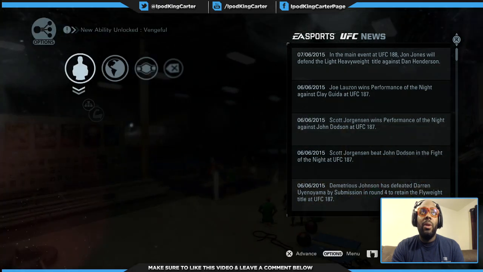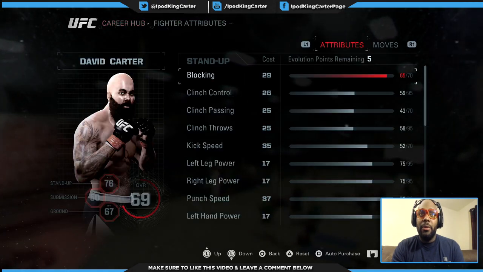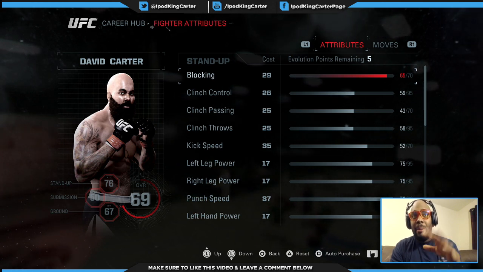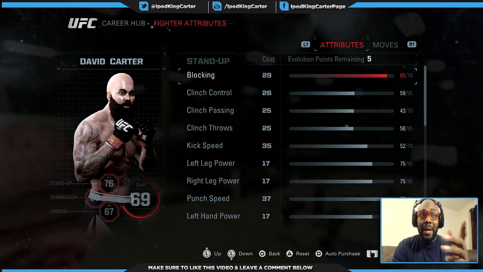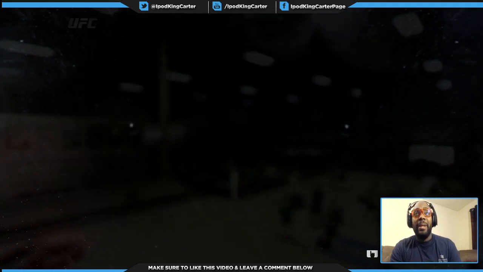Now, one last thing before I get up out of here. Just want to show you guys my attributes again before I roll. Okay, overall 69. My stand-up is at a 67. My submissions are at a 50, but my ground game is at a 67. I've been working, man.